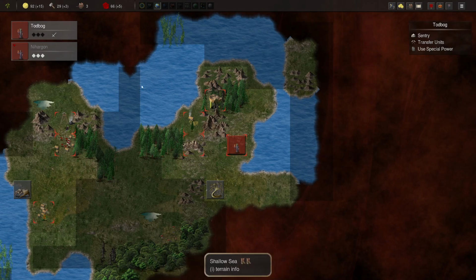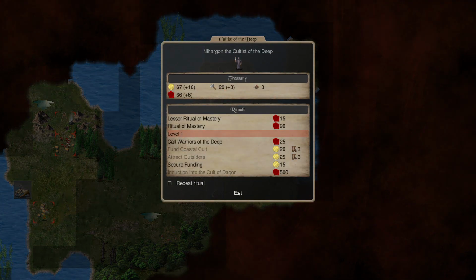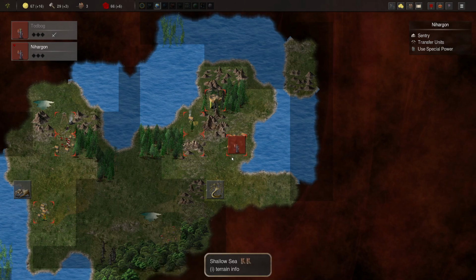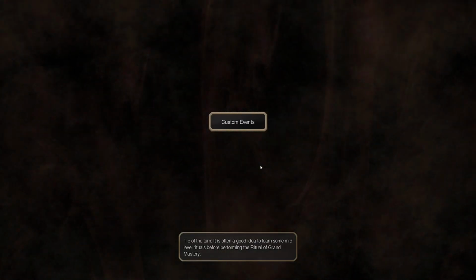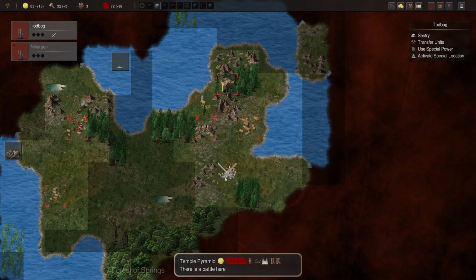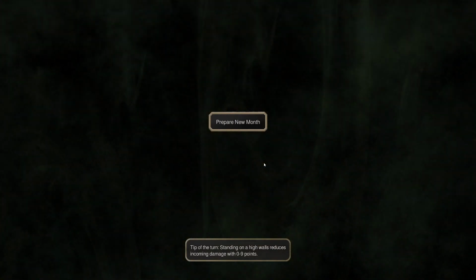Okay, so it built a coastal hamlet. Now you can attract outsiders. Let's see what that does. Okay, it turns it into a village. So for 50 gold, we can get basically a village. It's not bad. 2 sacrifices for 50 gold, or 2 sacrifice income for 50 gold. Isn't a terrible trade. So, all right, let's risk it for the biscuit, as they say, because that is going to be a huge boost, and I'll be able to do some serious rituals here.